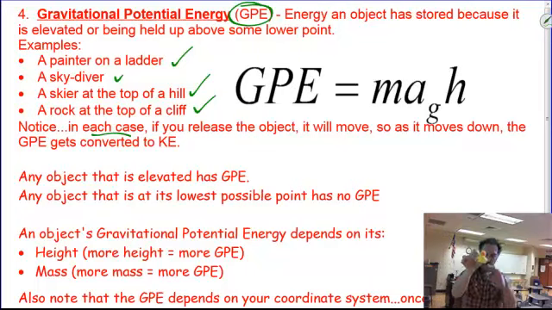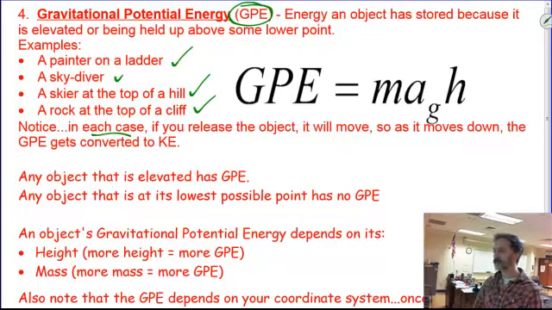So, for example, if I take this duck here and hold it up, now the duck is about 1.5 meters above the ground. And because of that, he has gravitational potential energy. All right, if I let him go, he begins to move, right? So all I did is convert that gravitational potential energy of the duck into the kinetic energy of him moving, okay? It's the same as when I take this spring and stretch it down, when I let go of it, we take the elastic potential energy and convert it to kinetic energy, right? Okay. Similarly, when I take the duck and lift it up, it's kind of like stretching that spring, and then when I let it go, it converts back to kinetic energy. Okay?